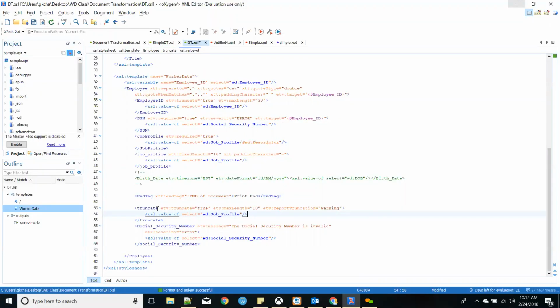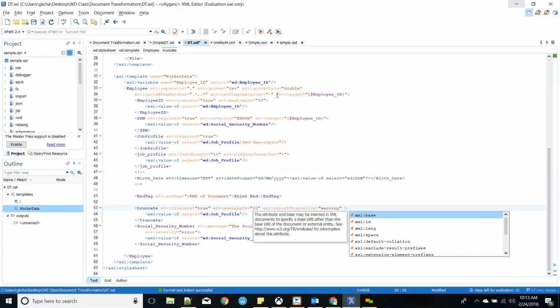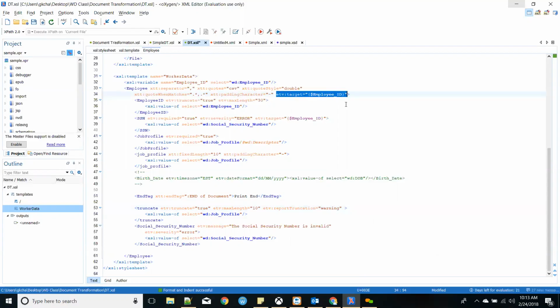Yeah, and then for another field here, truncate field, I'm using the same job profile, but I'm using different functions here. I'm saying truncate equal to 2, and then max length equal to 10. So I don't even need this truncate in this case. But with my max length equal to 10, job profile is 10. And then ETV report truncation warning. So if it is truncating it, it will give me a warning on the top of my browser. I can also add target here, so I know which employees have this error.